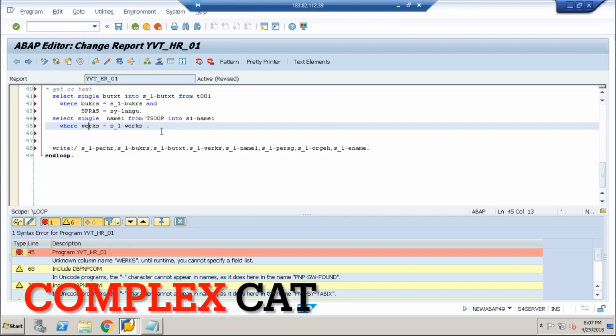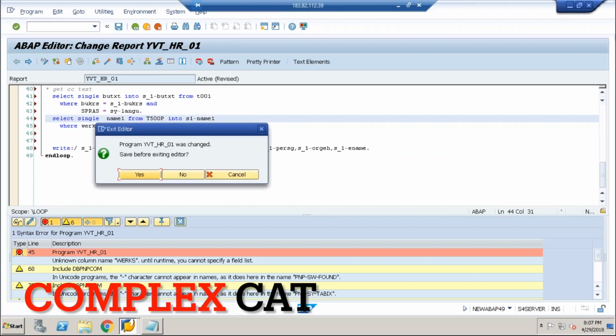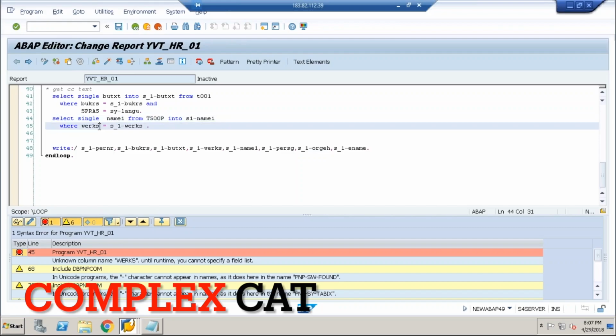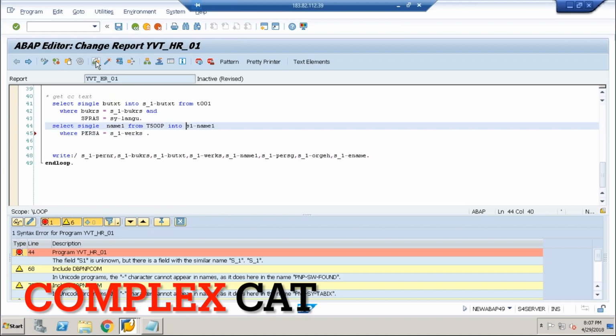Okay, so let us go here. They call it personnel area. Pass the same thing. Oh, small mistakes we are making a lot.